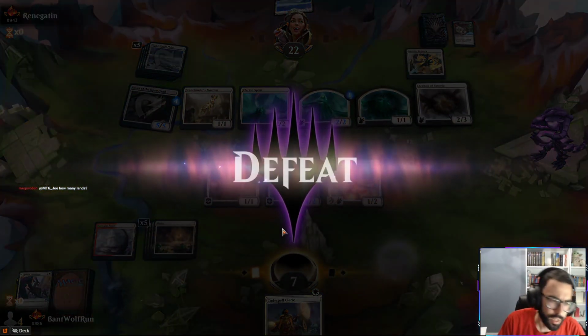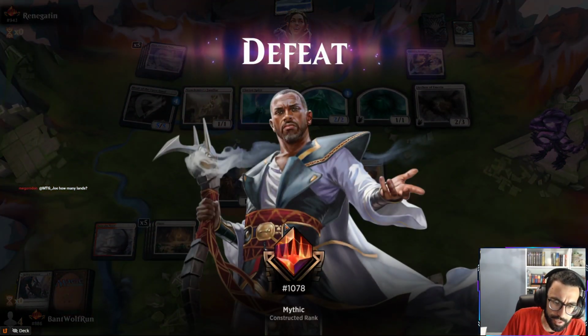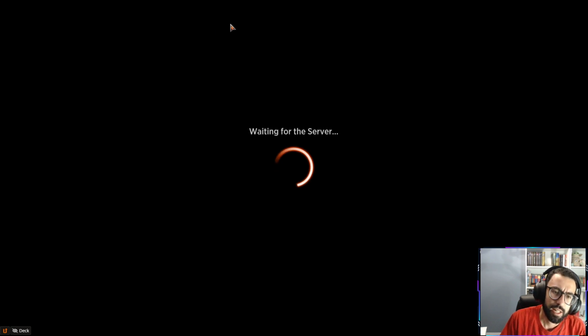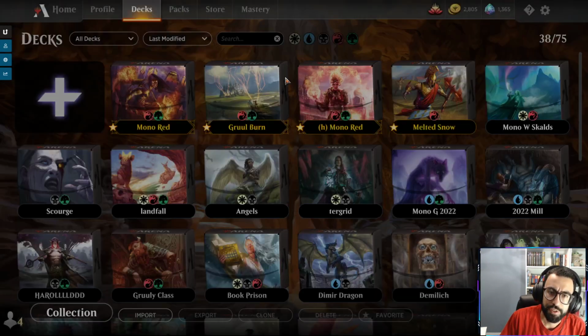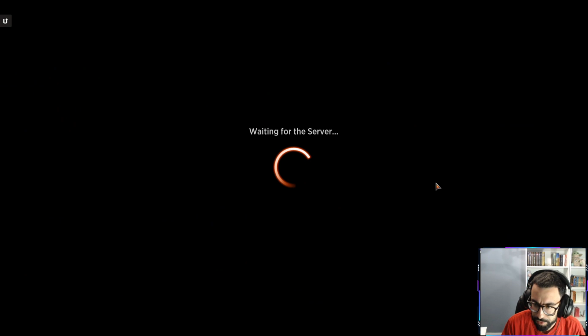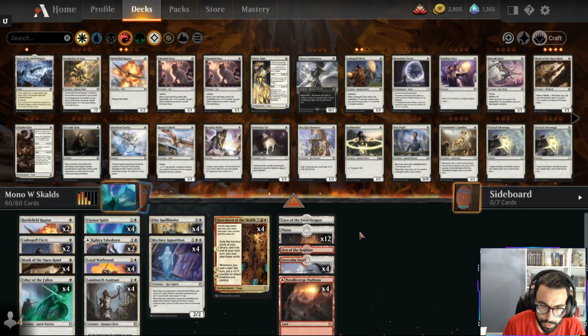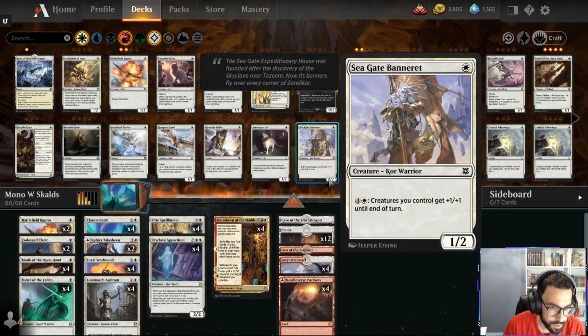I'm going to take a look. I just imported the list, I found it on Twitter. Not consistent enough with the latest updates. They did a patch thing that screws it up. We are playing 24 lands, which is too many for a mono white deck where our curve is this low.